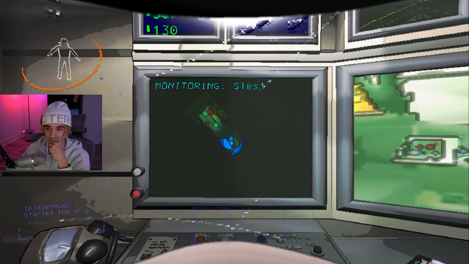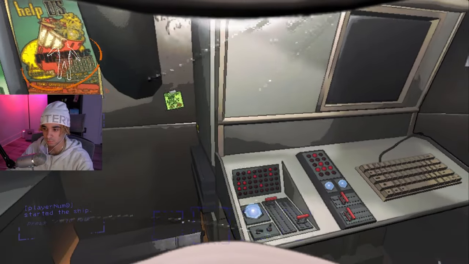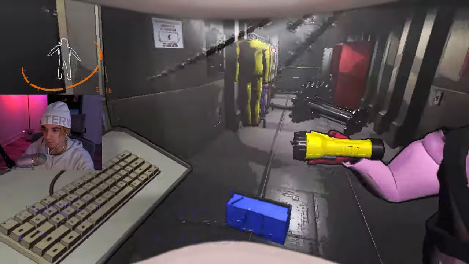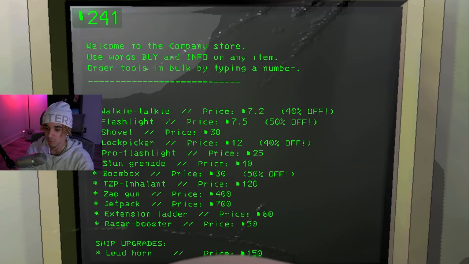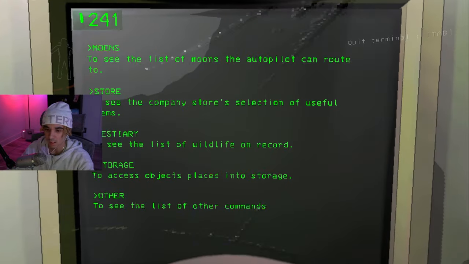How do you know what planets to go to? You can go to a bunch of different planets, but the harder planets, like Rend and Titan and Dine, are the ones that require you to spend money to go to. But they're quite expensive, and they're also very hard.